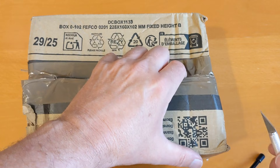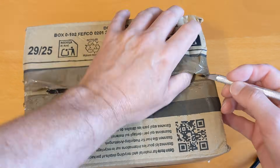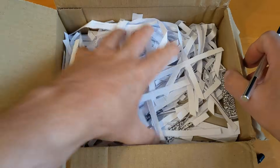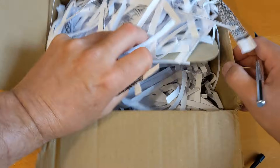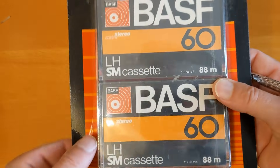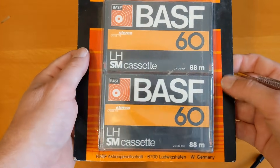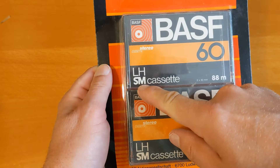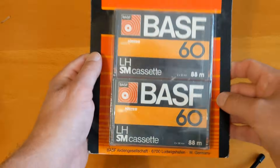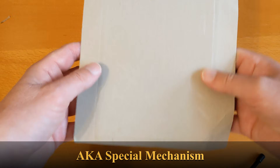That is £9.68 for the item including a 60 pence eBay buy protection fee, and the rest was postage - so it's quite a lot of money for two new type 1 cassettes. It wasn't until the following day that I'm thinking I've got some of these cassettes somewhere. What is it I remember about this that is making me a bit nervous? And what it is, is this SM cassette - I think it's called the secure mechanism or the security mechanism - so that's a bit of a plain hanging card, isn't it.